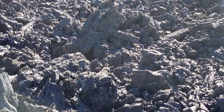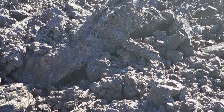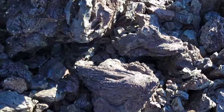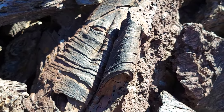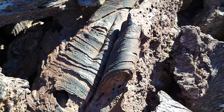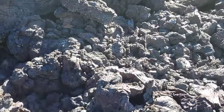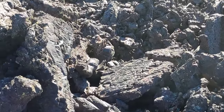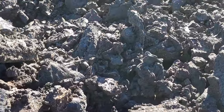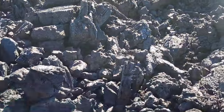The top surface of the magma cooled while down beneath it was still flowing. Think of it like toothpaste — you leave toothpaste exposed to the atmosphere, the outer surface turns into a crust, but it's still fluid beneath. You know anybody who forgets to put the cap on and borrows your toothpaste? It's so obnoxious — leaves a big crust.